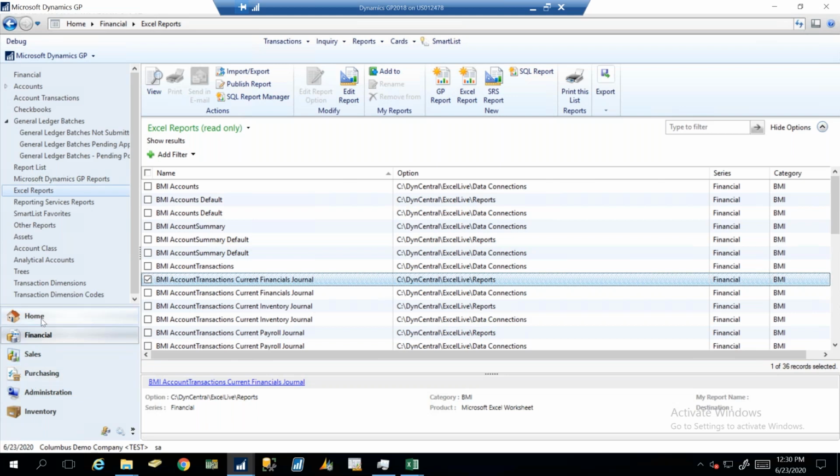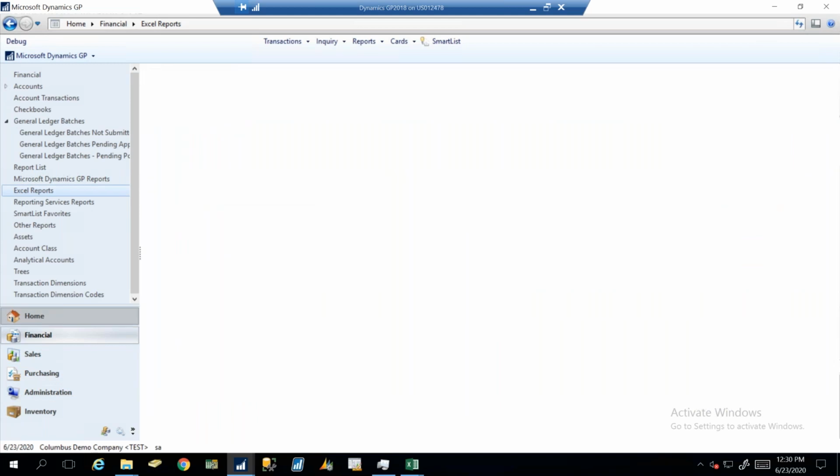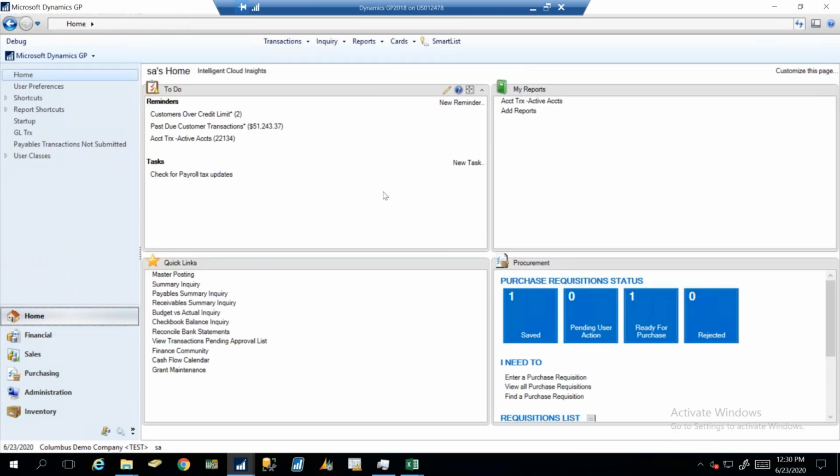The last feature that I want to talk about, if I go back to my page here, is SmartList. So with SmartList, it's a great tool if you're not using it. There are a couple of ways you can navigate to it. What I've seen folks do is they'll perhaps add it to their homepage. They might create a SmartList favorite and add that feature to their homepage. So you can see here, I've got a couple of examples of that where I've created a SmartList, perhaps for my past due customer transactions. So I want to monitor that.